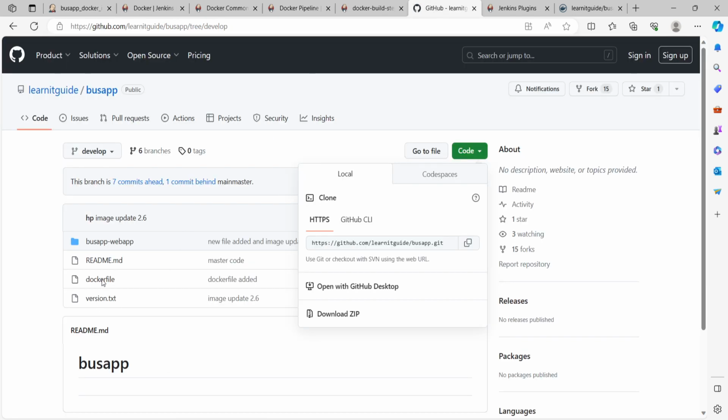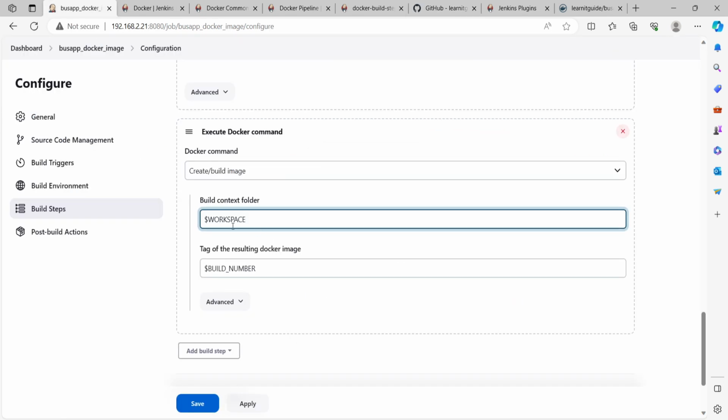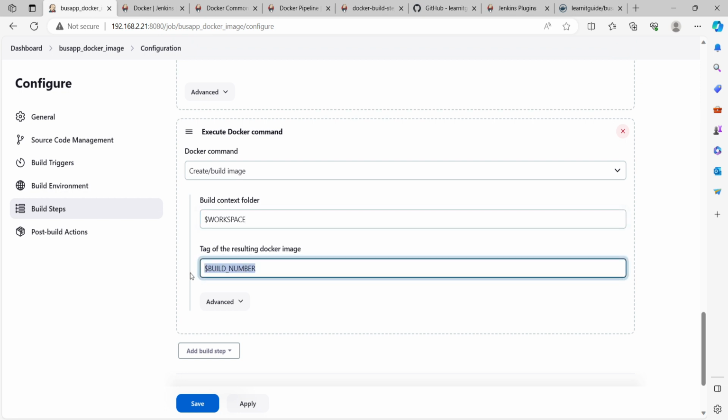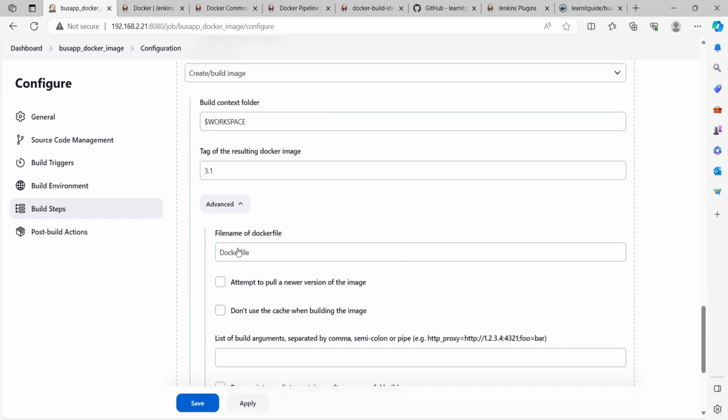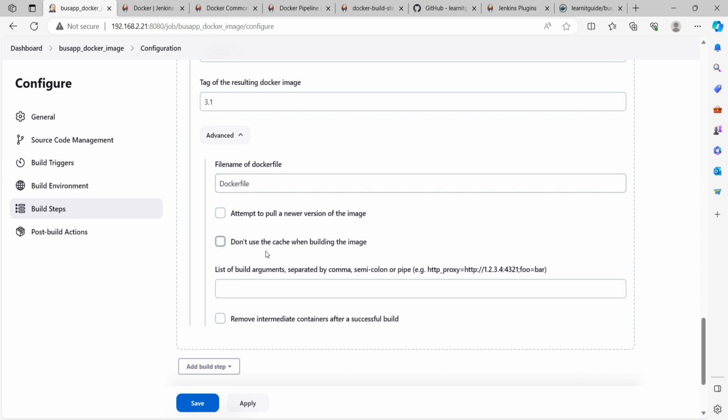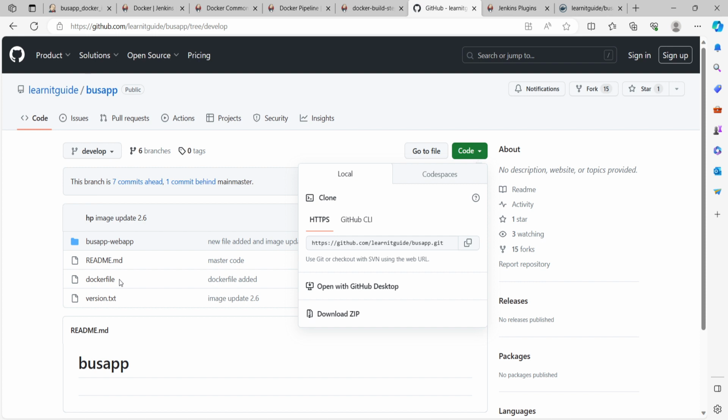It is not inside any of my folders. So I use directly the workspace and build number. We can see all these parameterized builds in the next section. For now, I will use 3.1. This will be my Docker image version. There will be an advanced option. If you want to customize anything, then yes, obviously you can go through all these options. Alright, the file name of my Docker file is not this one. It is a smaller case.